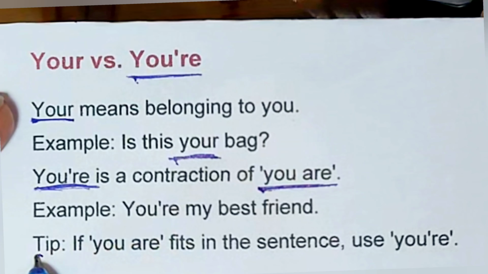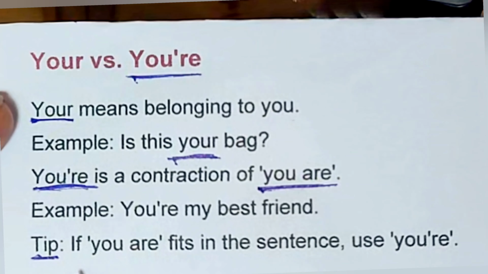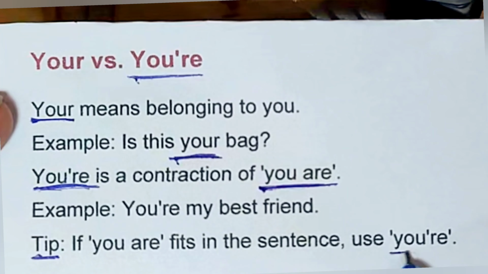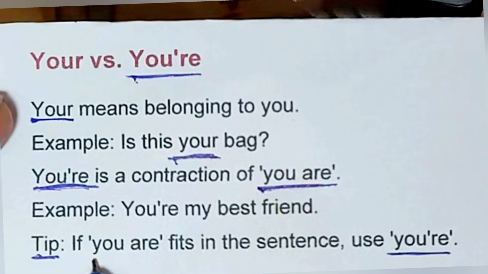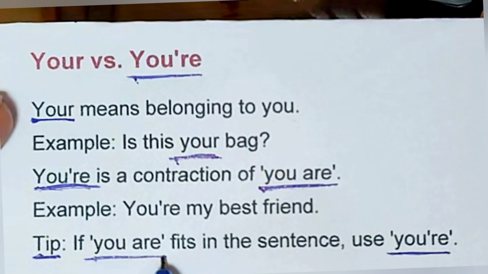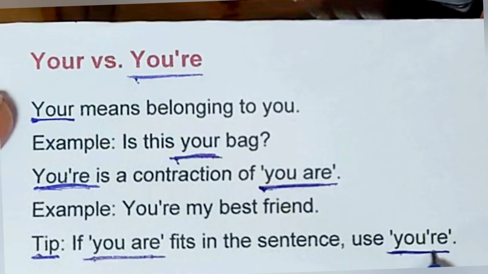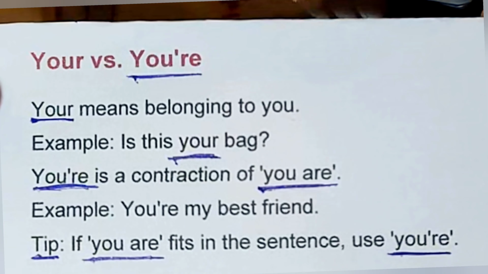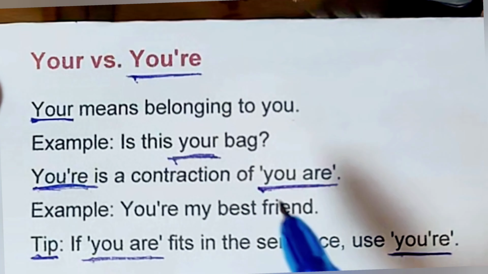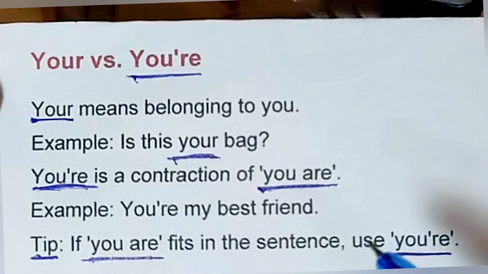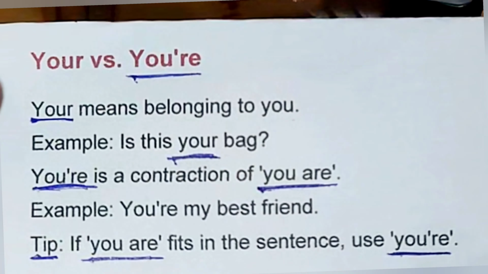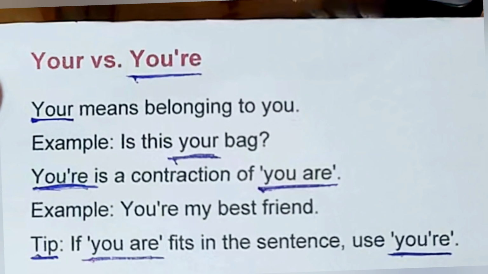And tip for these two words here: if you are fits in the sentence, use you're. This means if you're using this word anywhere in a sentence, you can write this full word in short form like this. Hopefully you understand these two words here, and let's proceed to the next one.